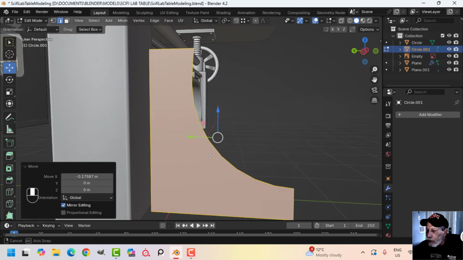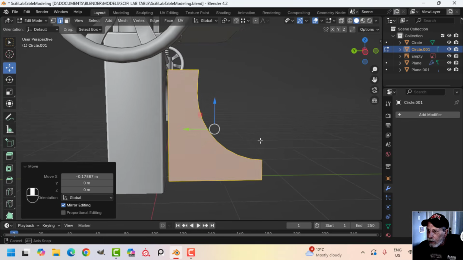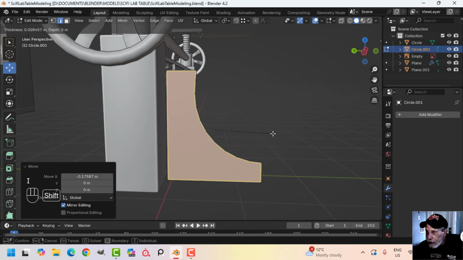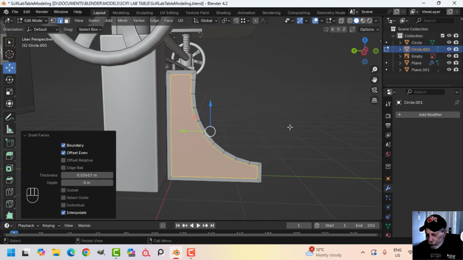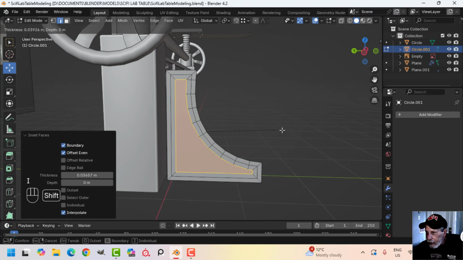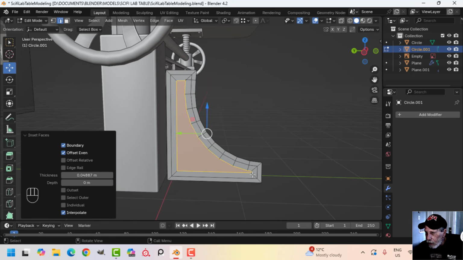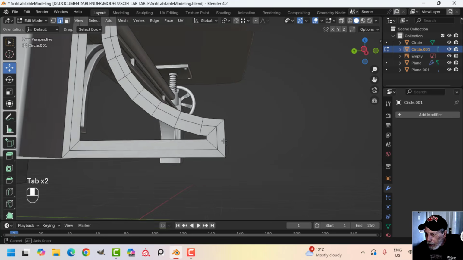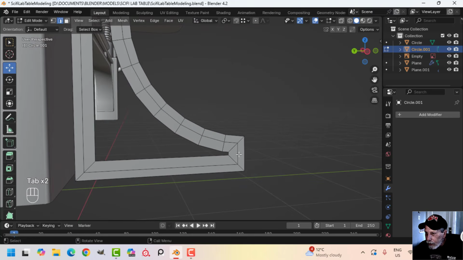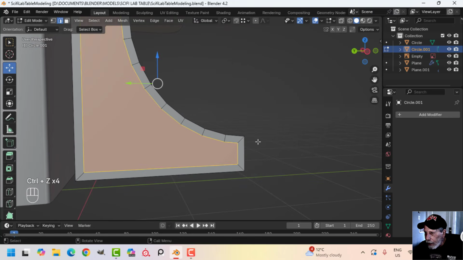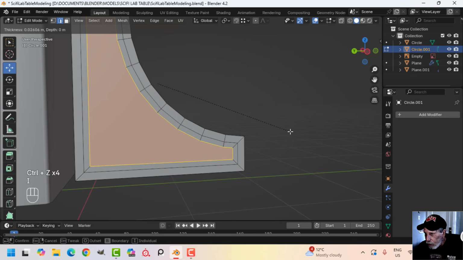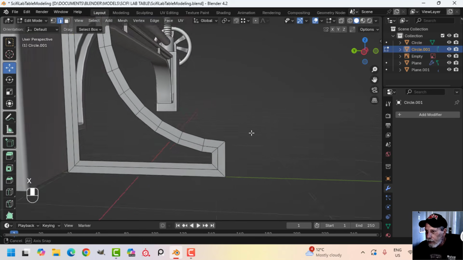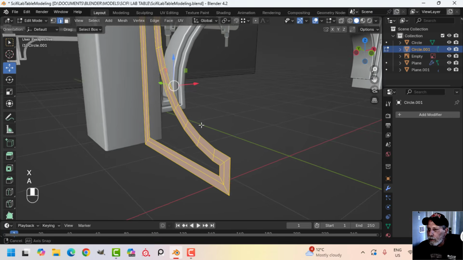All right. So I'm going to do the same kind of thing with this one piece. So I'm going to press I to inset and give it a border like that. Then you press I to inset again. Bring that in pretty good, just watching how small it gets. That's okay. Might be hard to bevel that though. So you know what? I'm going to redo that and not make it too small. I'm just going to go like that. Okay, like that.